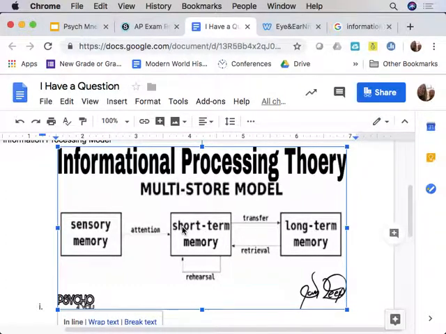Some things with sensory memory: there are three different types, iconic, echoic, and haptic. Remember, iconic, I see icons, so that's visual. I hear echoes, so that's hearing. Haptic is touch. Say I picked up my mug and know how heavy it is, then somebody switches it and I think it's really heavy, and it goes flying. You think there's more in there, but there's not. That could be the short term for touch.